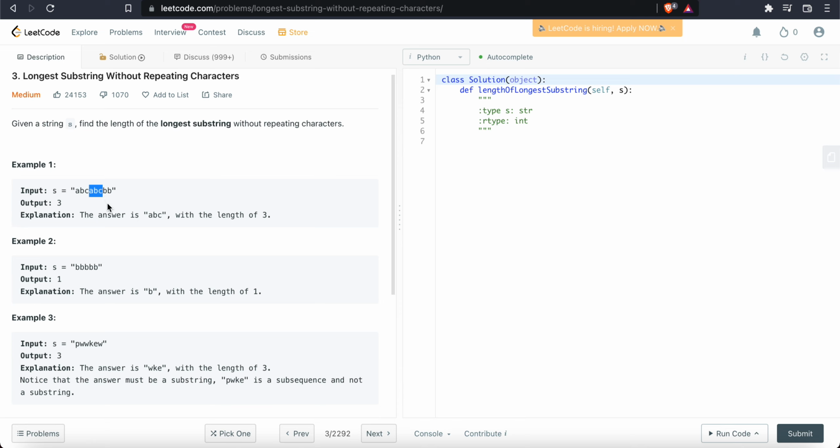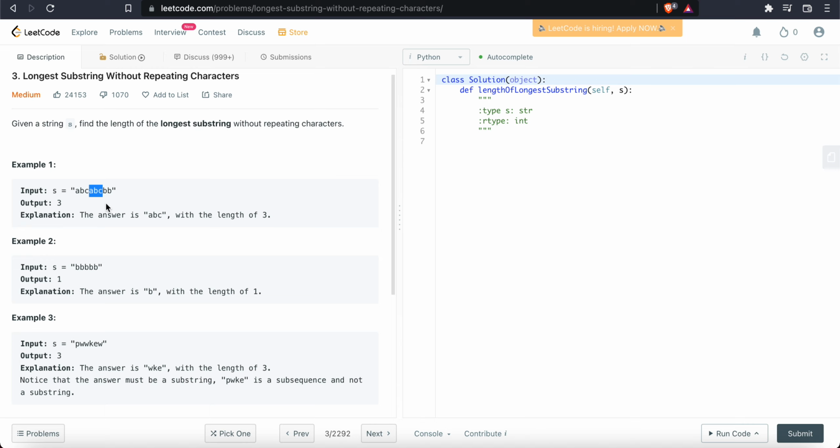To represent the letters in the substring, I think a set would be a good idea. If we use the substring, it would take O(M) time, where M is the length of the substring, to find whether the letter is there or not. If we use a set and just keep storing and removing letters in the set, accessing those letters will take O(1) time, which is more efficient. So that will probably be a better idea.